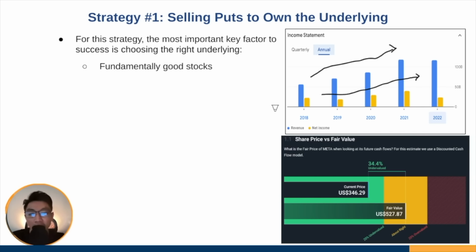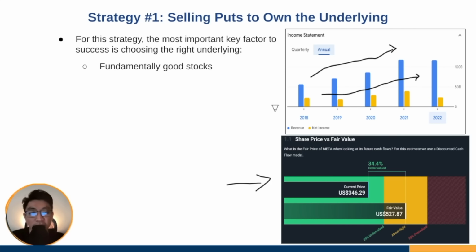Now, the other thing that I also look out for is the value of the stock. What is the fair value? There are many different ways to calculate the fair value, so it's really up to you to decide which way you want to calculate it or which sites you want to use. For me, a simple way to find the estimated fair value is to use this site called Simply Wall Street.